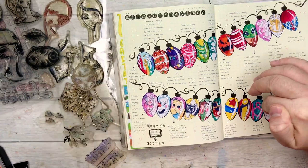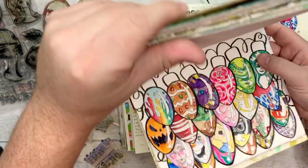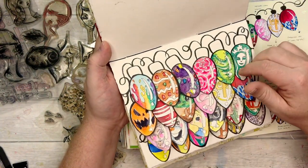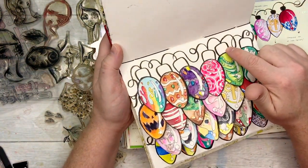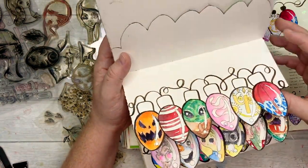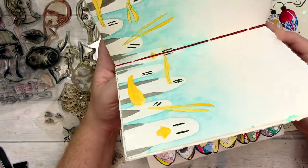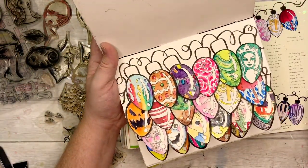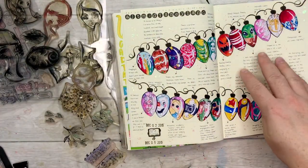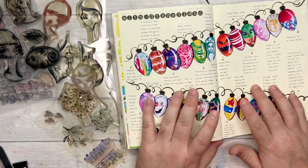As it is in the other journal, should I get it? Where is it? It's here. As it is in this journal, it's not even finished because I didn't do anything with the little things up here. I could document possibly a couple of words about what I did on that day or what that memory is, but I don't think that would make sense because it's such a small space, and I think I might want to color those in, but I'm not quite sure. So this was all very visually stimulating for the memories, but here I got to actually write some of them down because I'll forget. So that's why I really like repurposing that.